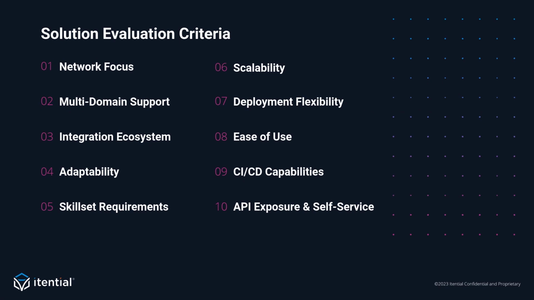Okay, so just to recap, these are the top 10. I think there are some others, but we've tried to wrap as many things as we could into these. First, is the solution focused around networking? It's a critical thing to distinguish between tools that are just generically good at automation versus tools that are network focused. Next is around, does it support multiple domains? Is this a purpose-built product for a specific vendor or a specific kind of technology, or is this a platform that can support a consistent set of capabilities across multiple different domains and technologies?